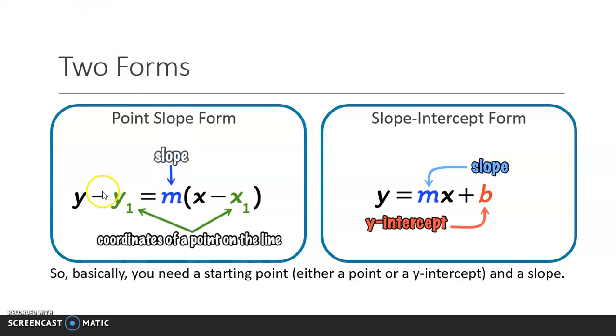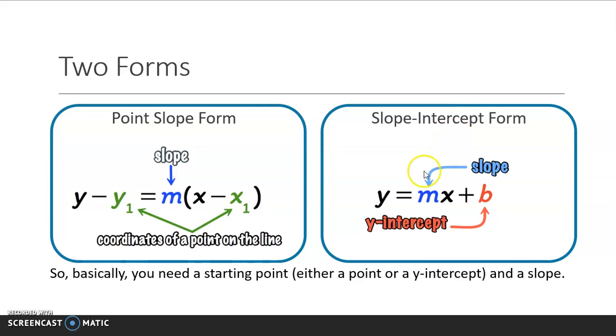Now, point-slope form is always going to be in this format: y minus the y value from your point equals the slope times x minus the x value from the given point. Now, the green x and y need to be replaced along with this blue m. Okay, they need to be replaced with numbers. Everything in black is going to stay just as it is, and you do not simplify this form. This is exactly how it should look.